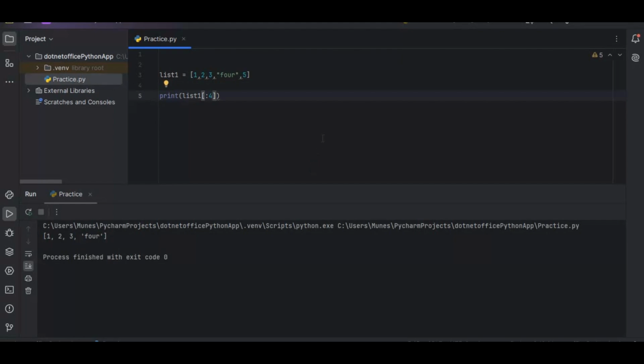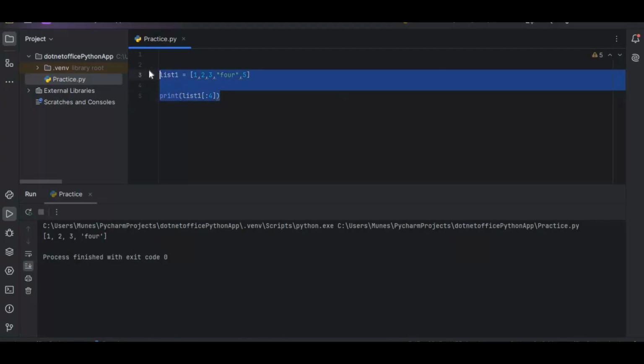The list has so many features because it's mutable, so we can change, add and remove. We can sort the data and reverse the data, everything we have seen in the list video. But when we talk about the array, we have to keep the data of the same type. That's called the array. An array created with this module requires all elements to be of the same type. So basically an array is a collection of the same type.